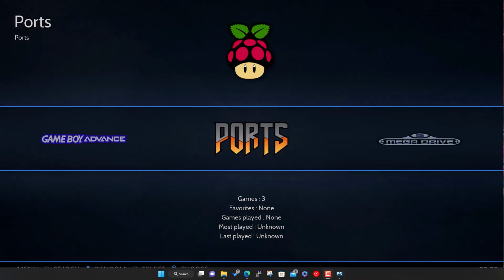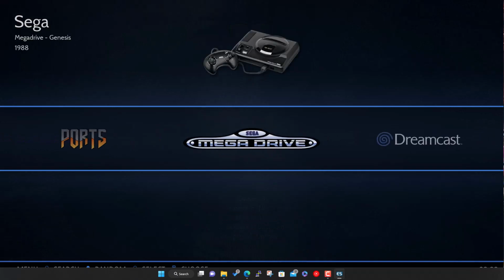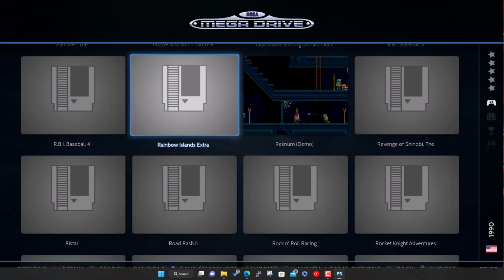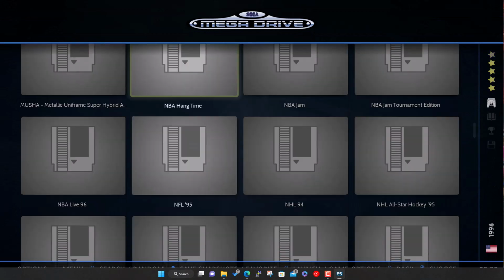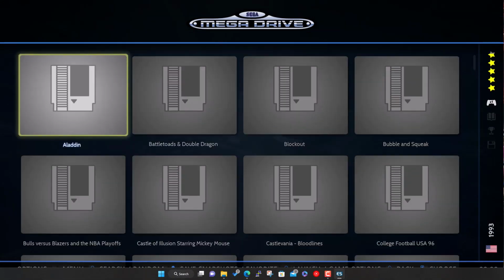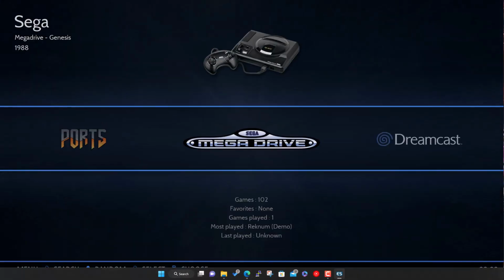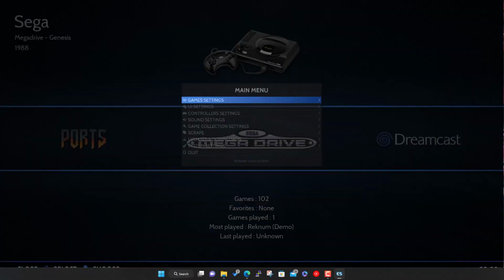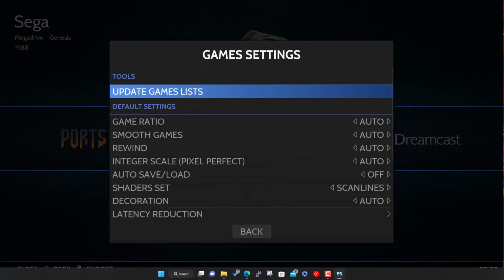Okay, that scrape's now finished. You don't necessarily get a notification, but you can see in the top right corner that the progress is gone. What we can now do is confirm: if we look at Mega Drive, the only one there is that pre-existing game. Everything else is still empty. So we just need to go back, like I say, either exit out and restart, or go to game settings and update game lists.